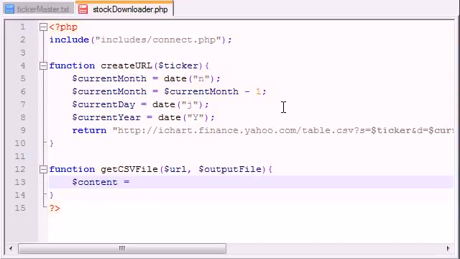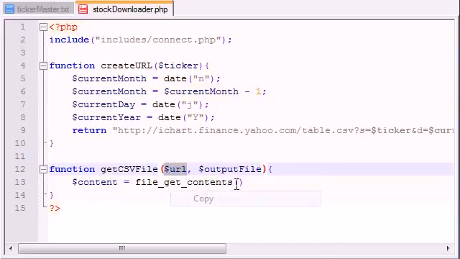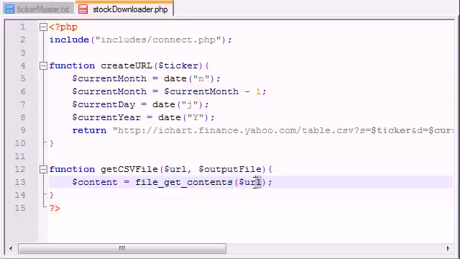So I'm going to be using a built-in function that is built into PHP called file_get_contents. Now what you do is it takes one parameter, which is a string. So go ahead and copy this and paste it right in there, and let me explain to you guys what this function does. It goes to the file that is located here.